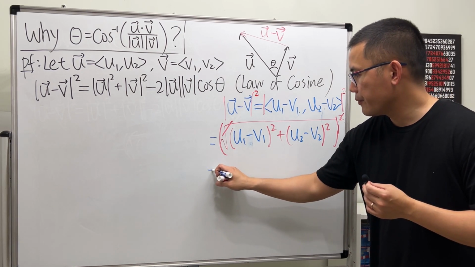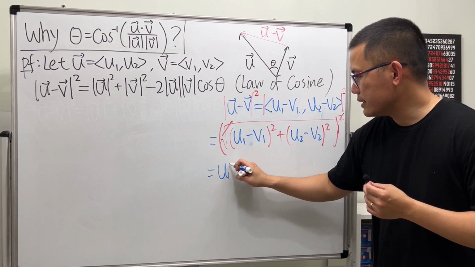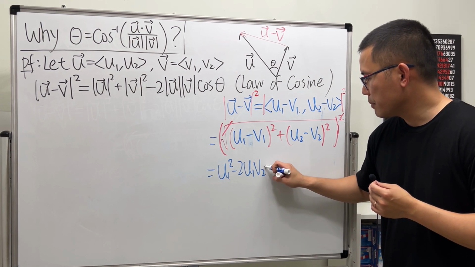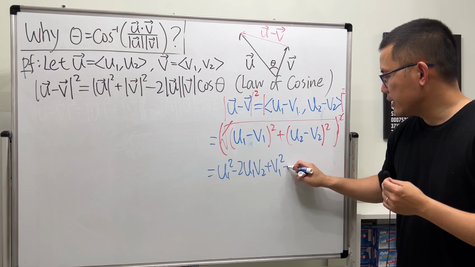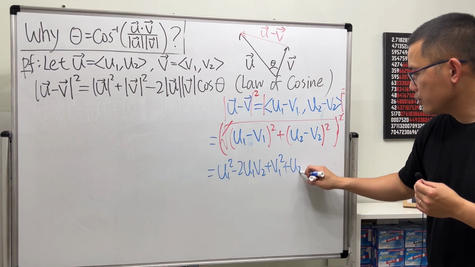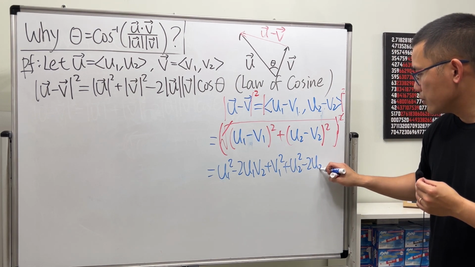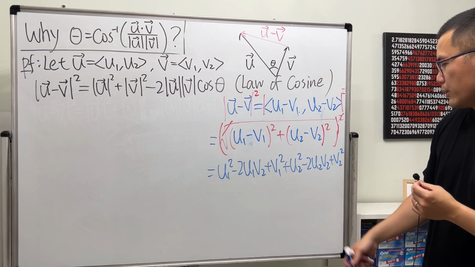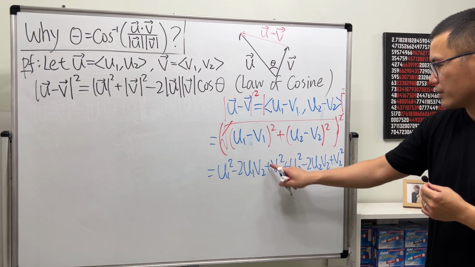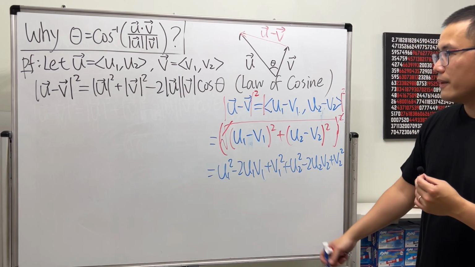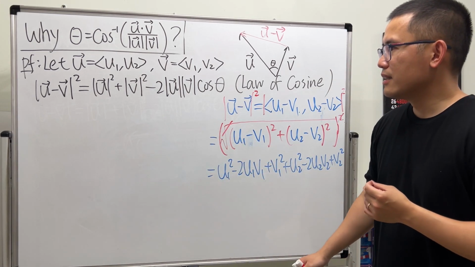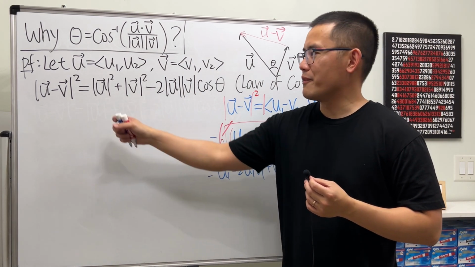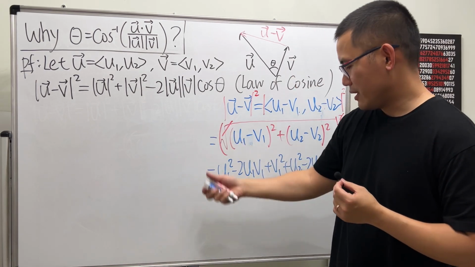Multiply this out. Square this, so u1 squared minus 2 times this and that, plus this thing squared. And then do the same thing here. u2 squared minus 2 u2 v2 plus v2 squared. And that's the most that we can have. Oh, sorry, this should be a 1. Okay, so that's on the left hand side. And you can pretty much guess that we just do the same for this and that. But I will put this right here for the left hand side.